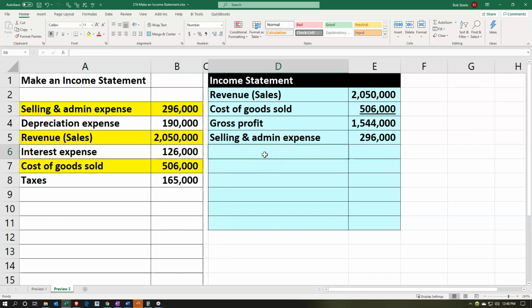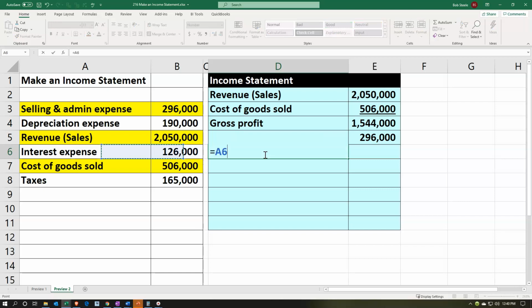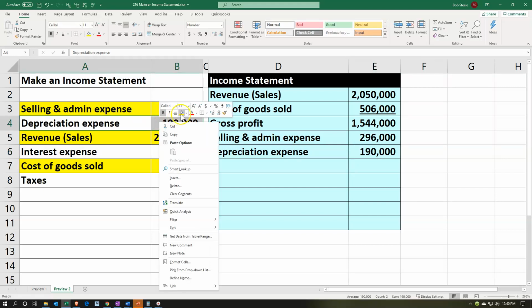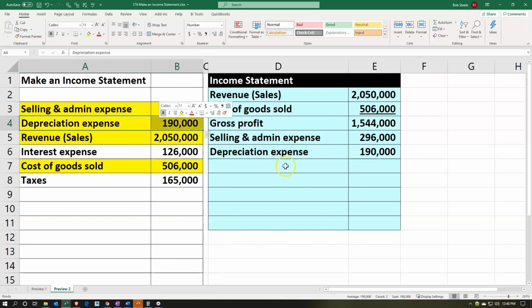And then we're going to go to the depreciation expense, equals the depreciation expense, representing the cost of the property, plants, and equipment that we're allocating to the proper period, which we'll talk more about in future presentations. And that's going to be the 190,000. So we're going to yellow that off, selecting it, right clicking, yellowing it off, which is the yellow paint brush box.